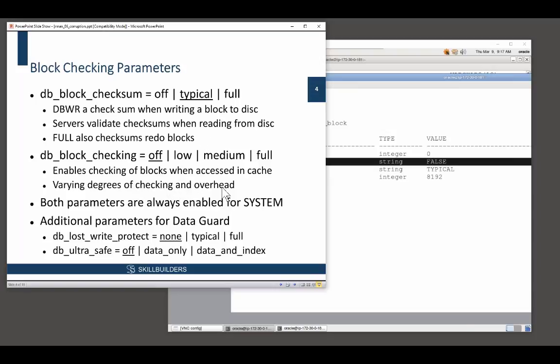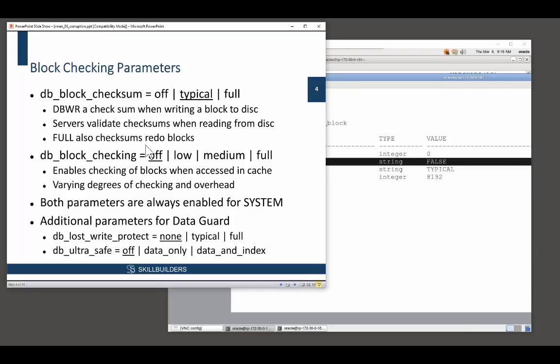The overhead for this is known to be significant, because it's done in real time. When your server process is reading or writing that buffer in memory, all this checking is going on. And the docs talk about possibly up to 15% performance overhead. I don't know how they calculate that 15%, but it is significant.